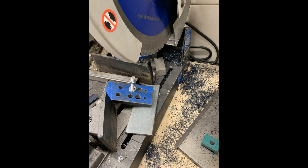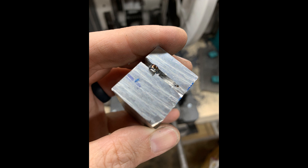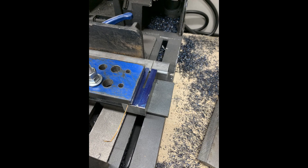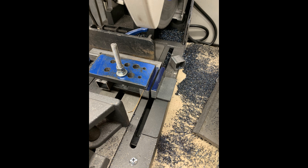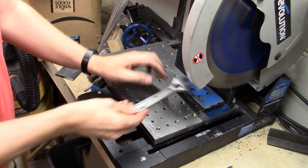It knocked everything over and tore out a bunch of teeth. Luckily I wasn't hurt, but I knew better than to ever do that again. So this is the new setup I came up with — this took me probably 20 or 30 minutes of walking back and forth because all my stuff isn't in one shop; I have two very small areas. It was successful but it took forever to set up. Let me show you the fixture plate that I made for my Evolution saw — it saves me time on setup and hopefully it'll be useful to you too.